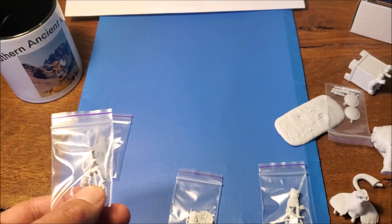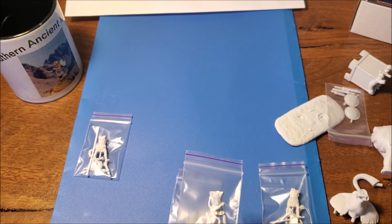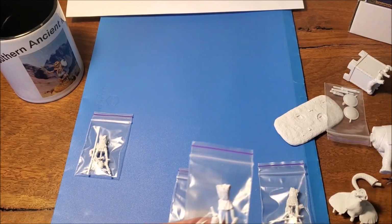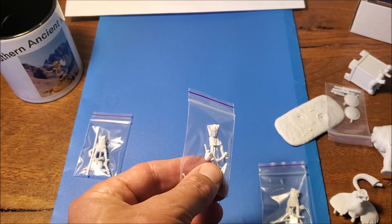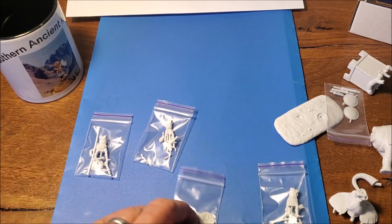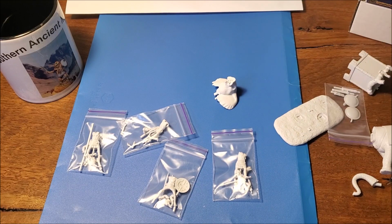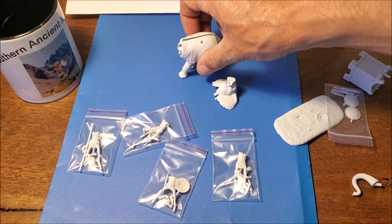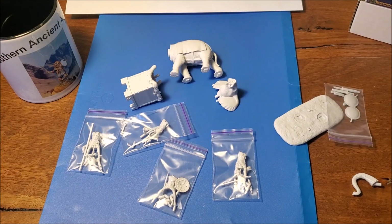What's the other guy doing? I think there's a guy with a smaller sword, or maybe it's a small spear. I can't remember. Anyhow, there's the archer there. So I'll get them assembled, cleaned up and primed, and then I'll give you a look at all of those. But my initial impressions are, as usual with V Miniatures, very positive. Catch up in a bit.